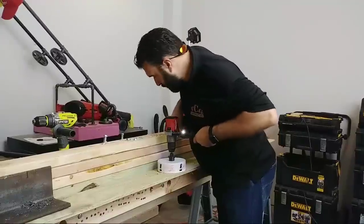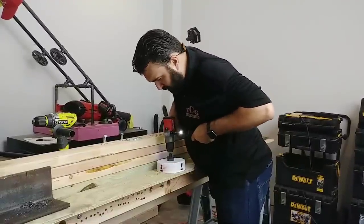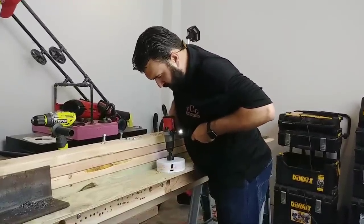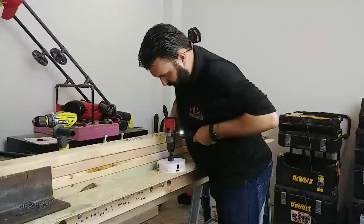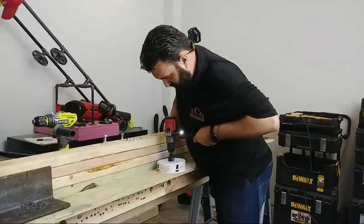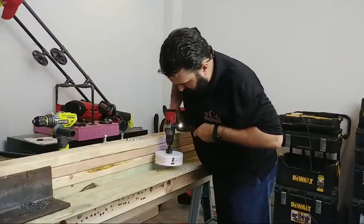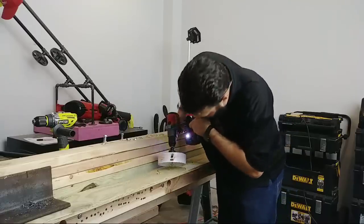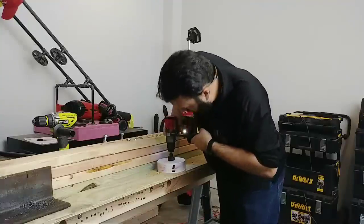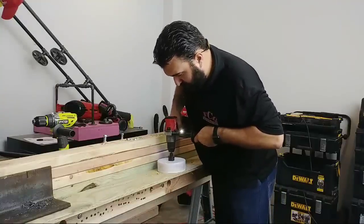You're on 2x4s. Keep going. Milwaukee's in the lead. Yeah, Milwaukee. We did lags. Ryobi wouldn't do the lags. It will cut the hole. Keep going. Hold it up, and then give it.